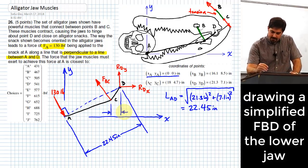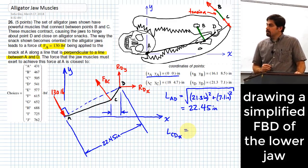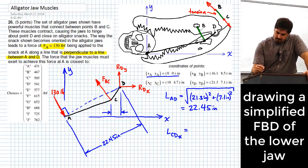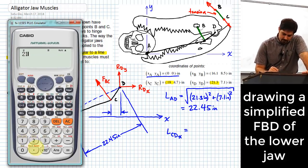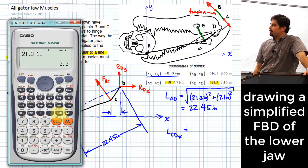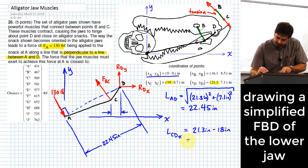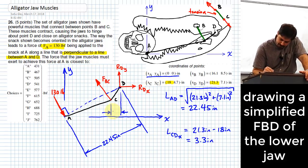Okay, so maybe I'll say LCD X, right? LCD X. What is that? Okay, in the X direction, we're going from 21.3 minus 18. So it's 3.3 inches from C to D. I'll write that down over here. 21.3 inches minus 18 inches. 3.3 inches. Okay? So let me go ahead and put that in here, 3.3 inches.